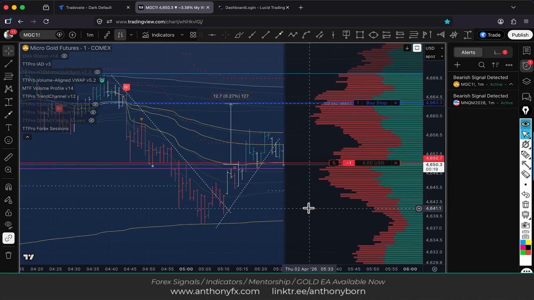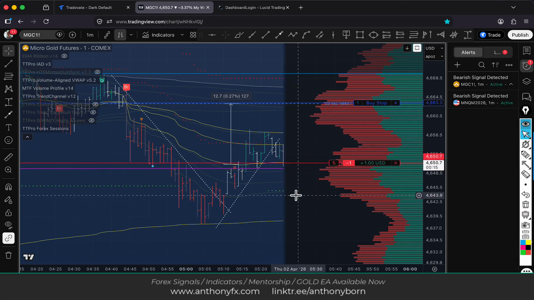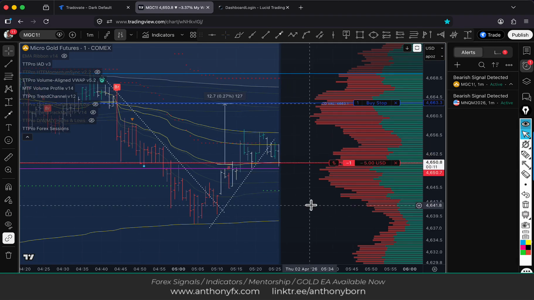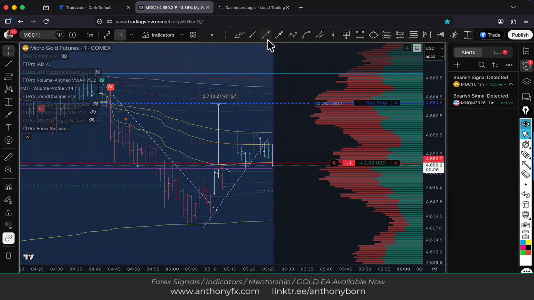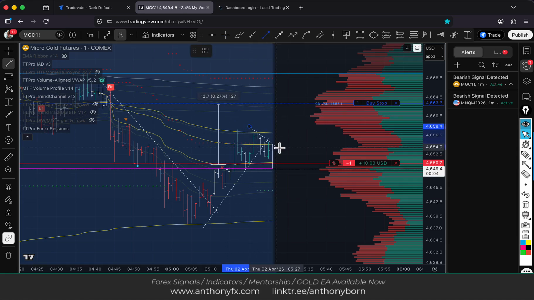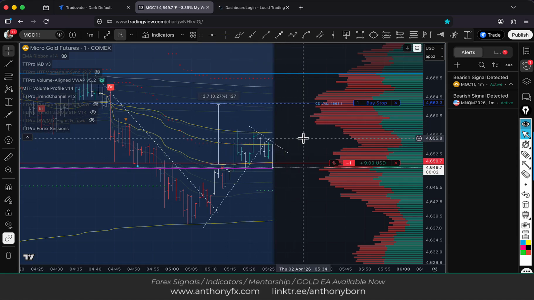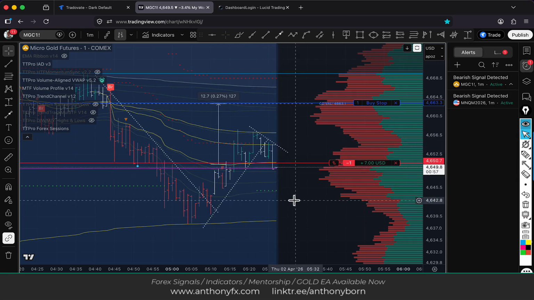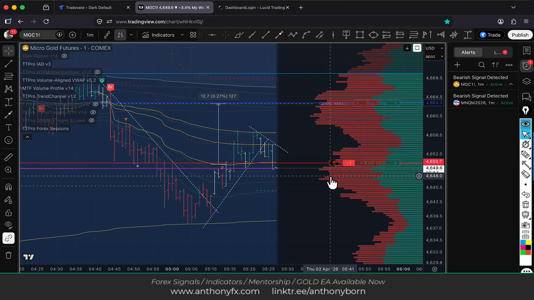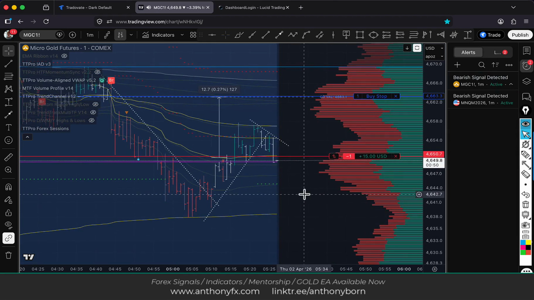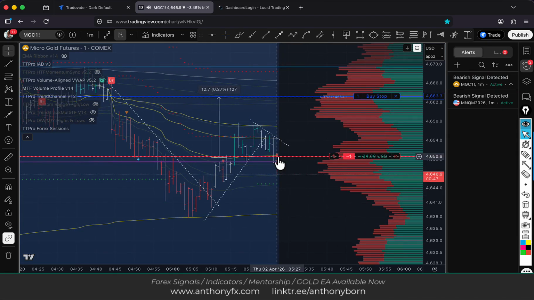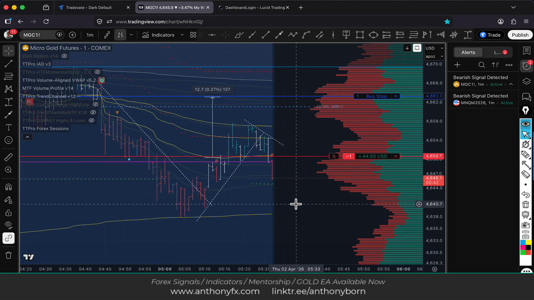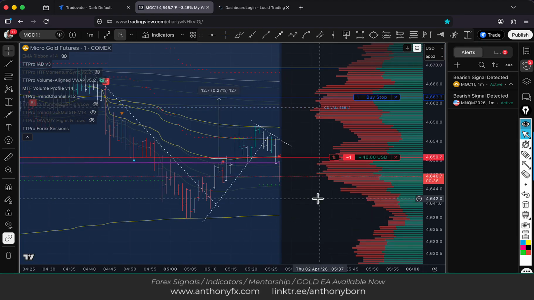Here we go. Look. So we've got this trend line now, looking like it might get taken out with a bit of momentum. We have lower highs. So this is the thing that I'm always talking about in my videos. So now this breaks. We've got the red candle, and we want to see it come down under here, and then that would be awesome. Okay, there's our signal right there, and look at that. All right, we're onto it.